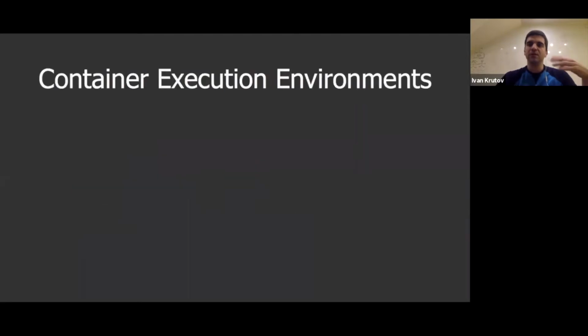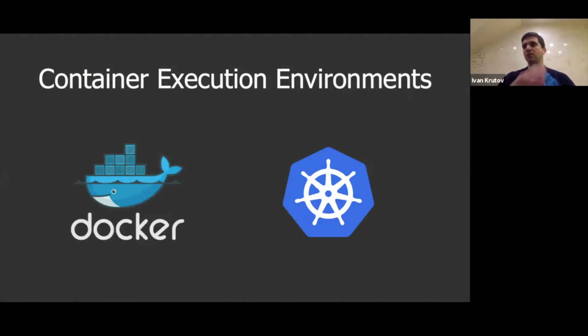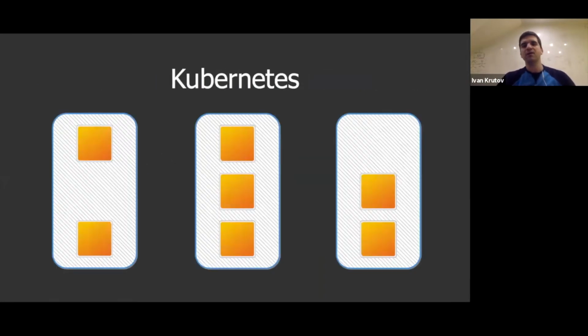So currently, there are the two most popular container execution environments. That means container APIs that we can use. The first one is called Docker. I think most of you should be aware of Docker. And the second one is called Kubernetes. And there are several derived products like Red Hat OpenShift, which are compatible and use the same principles as Kubernetes. So just to clarify the difference between standard Docker and Kubernetes, let me show you this picture.